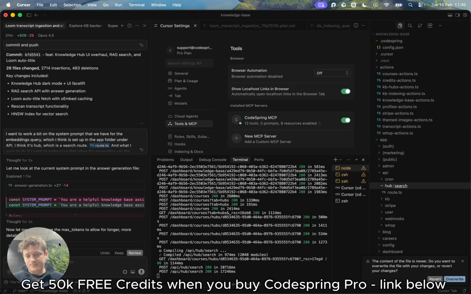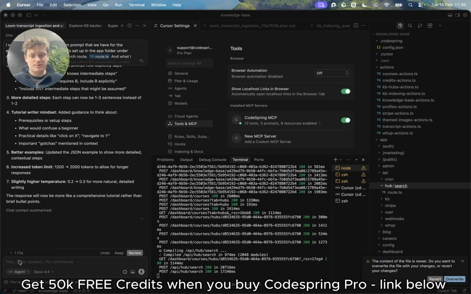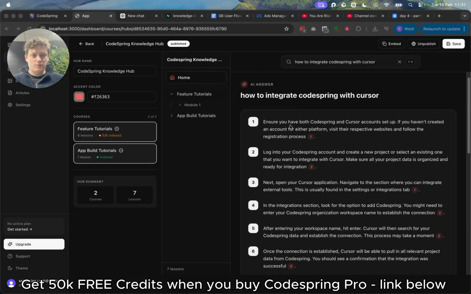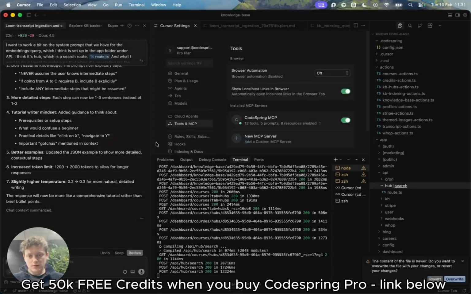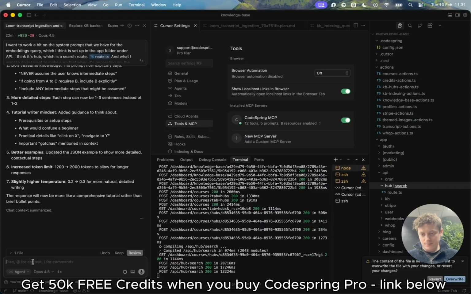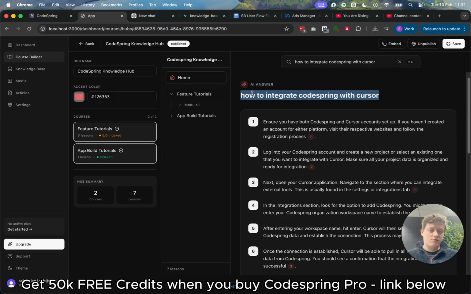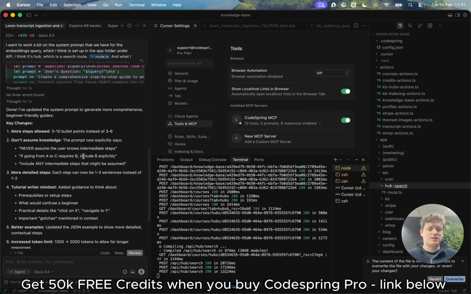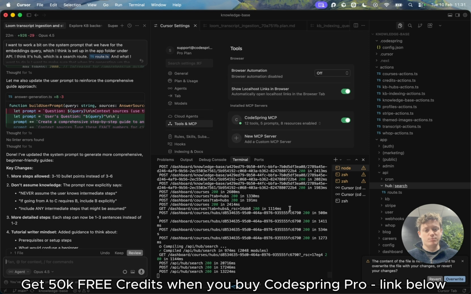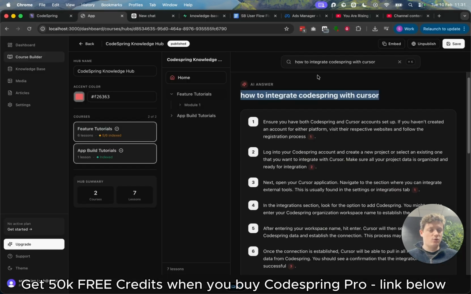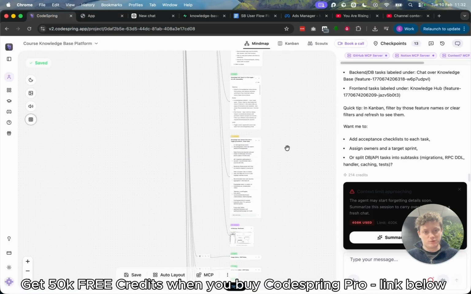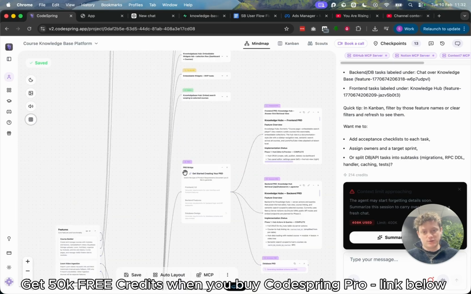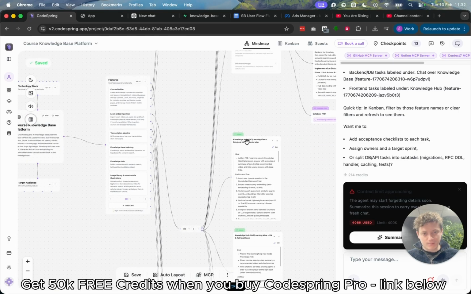What I'm going to do now is come into Cursor, and we're just going to update the system prompt. I'm going to grab this, come to Cursor, and say the system prompt that you've created has introduced a lot of hallucinations. For example, the AI isn't actually reading the queried response. I want to make sure that when we query, using the vector embeddings, have a look at the CodeSpring product requirement docs, which explain how we've actually built this. You can see it for our Knowledge Hub FAQ.